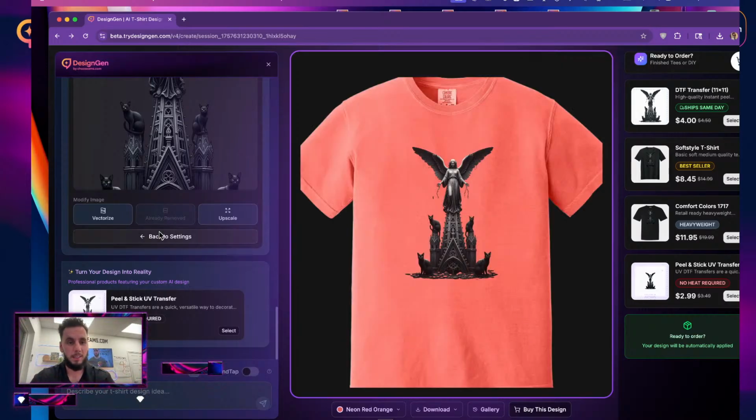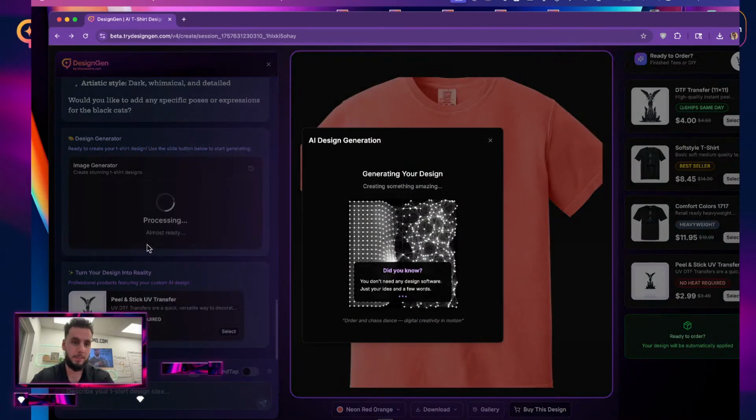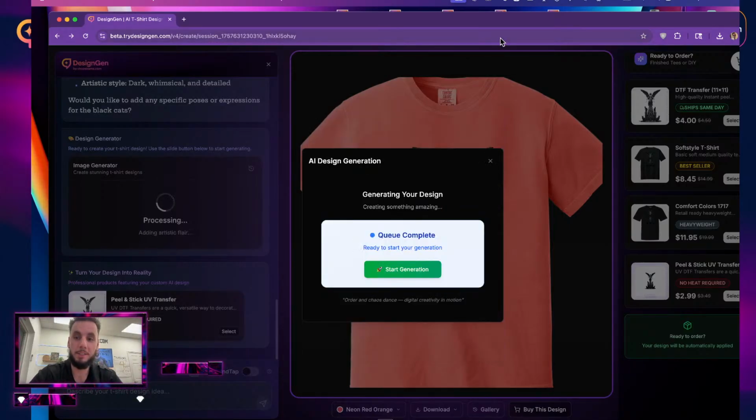Let's get the Ultra Max started up here. It's going to take a minute, so we'll get this guy started. Like I was saying, for those of you who just joined the live stream, the Ultra Max is maybe 2 times as good as the Ultra model, but it takes up to 8 times as long.